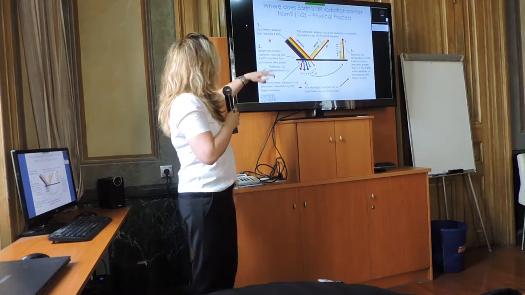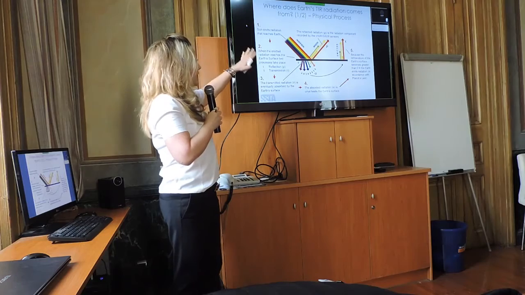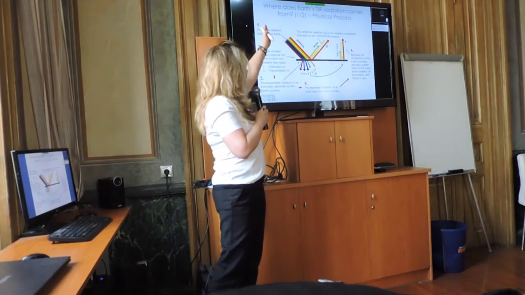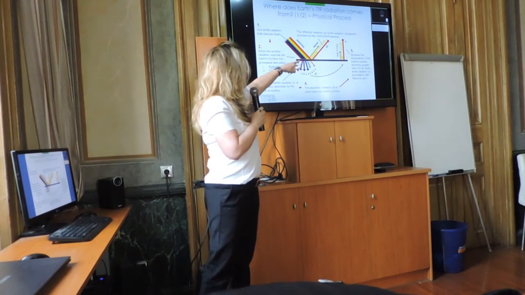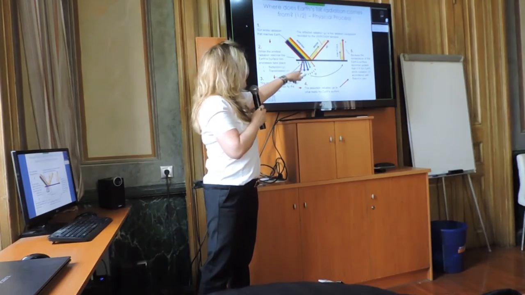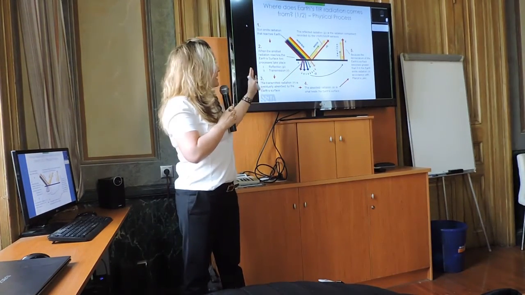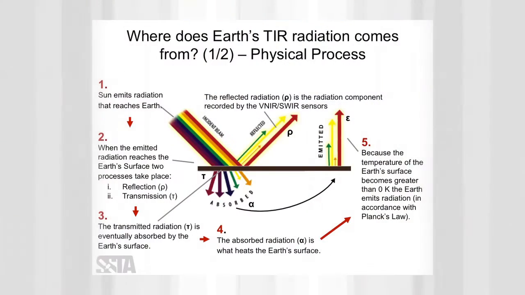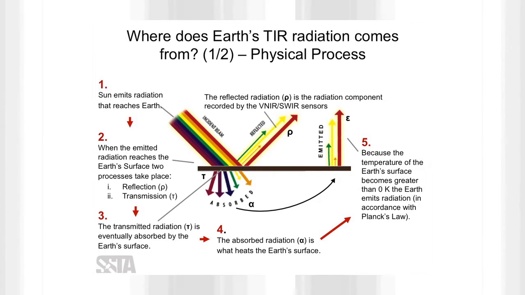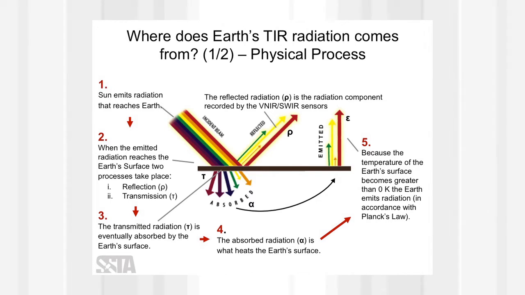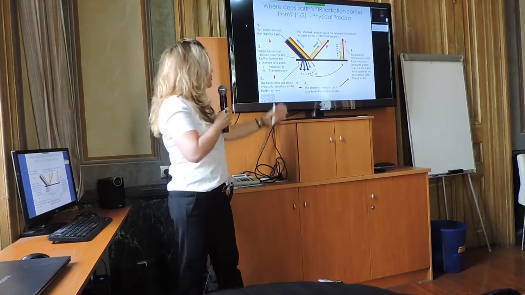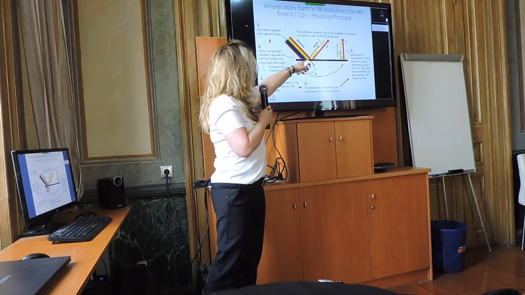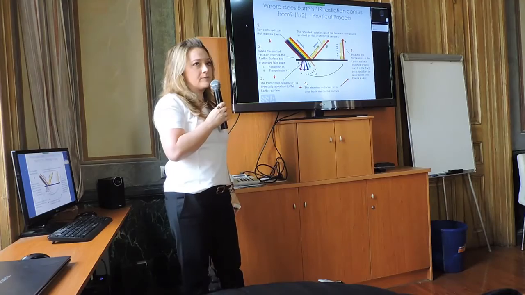So in essence, the radiation that is emitted by the sun reaches the Earth. All these wavelengths reach the Earth. A part is absorbed, but please notice here, as Earth is not a perfect black body, you do not have equal absorbance for all the wavelengths. You have different absorbance for the different wavelengths. And subsequently, the rest is reflected. So you have the incident beam, a part that is reflected, and the rest is absorbed.